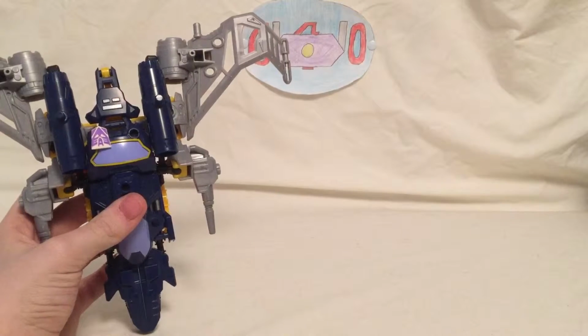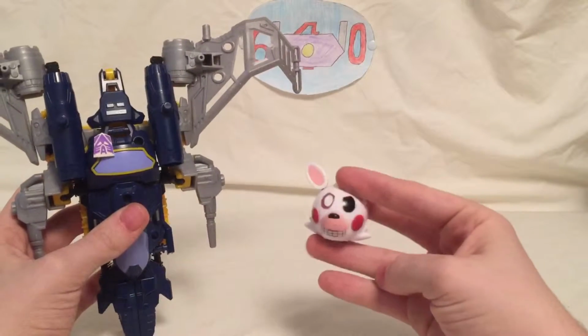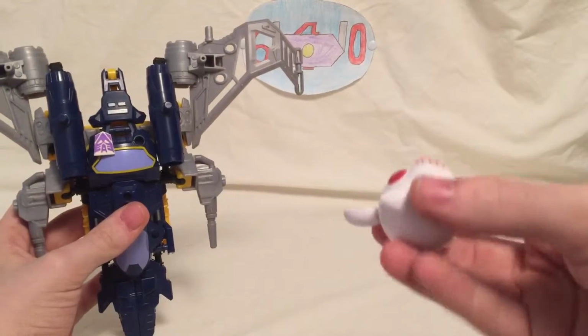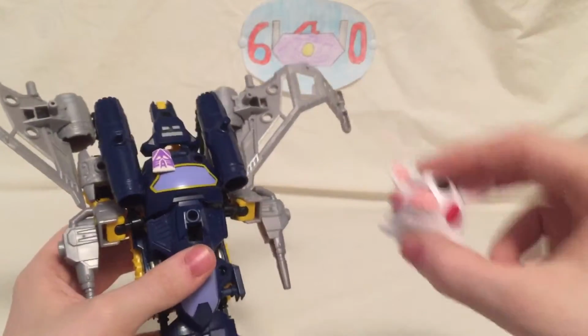Here it is with one of those little acrylic, or I don't even know what these things are made of, but one of these little emoji Five Nights at Freddy's things. Not going to review these. Maybe I'll review them or do an opening video if I get a big box set, but there's the size comparison of that. Obviously, this is not going to be the same, but this thing's actually a lot heavier than this thing is.